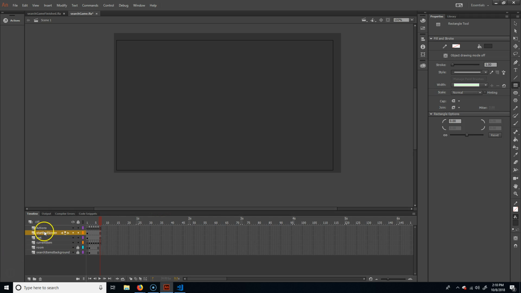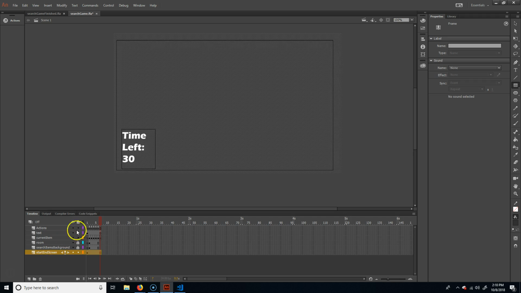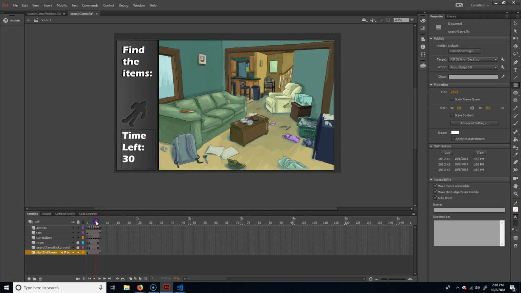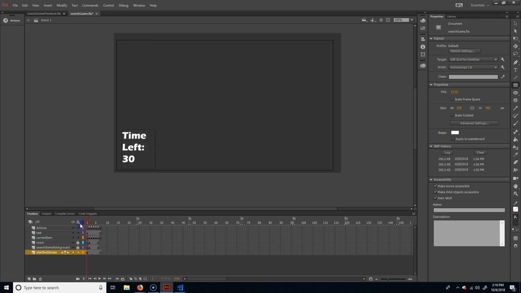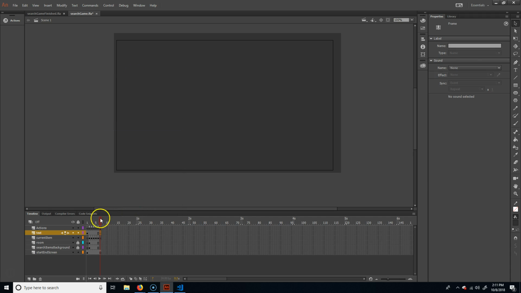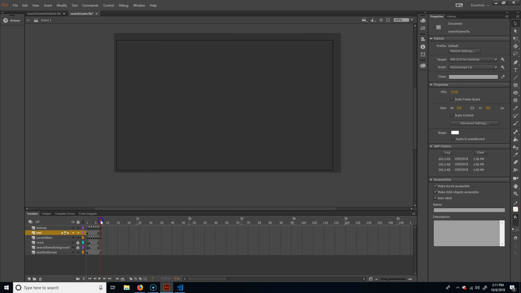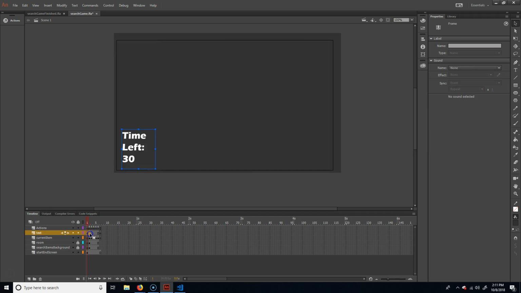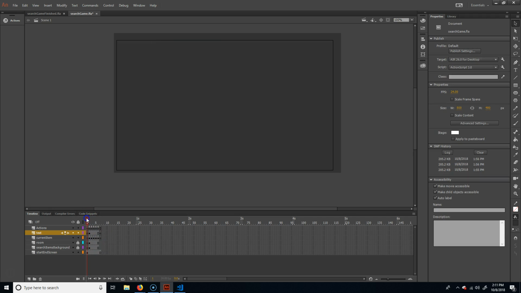That's fine, and let's go ahead and put this on the bottom. That way, it's always there, but I don't have to make it start and stop. Although I am going to have to probably change it a little bit. It's fine. So one of the things is, you see that this text is here. I don't want it to be on this last one, so I'm going to go right here, right click and insert a blank keyframe, so that it's not present for this. And I'm going to click on it here and drag there, so it's not in the beginning either.